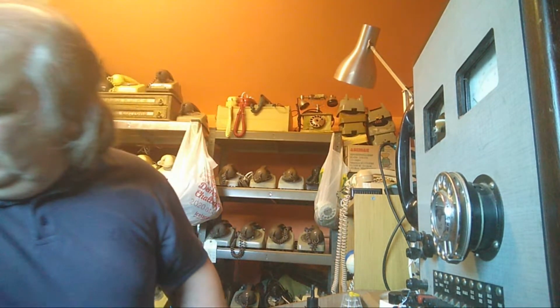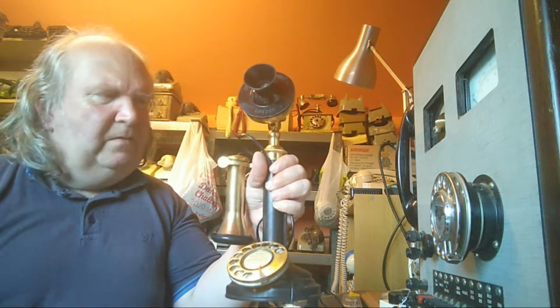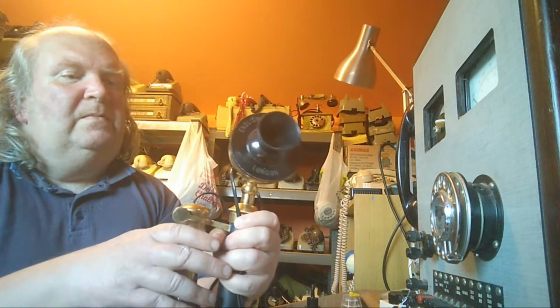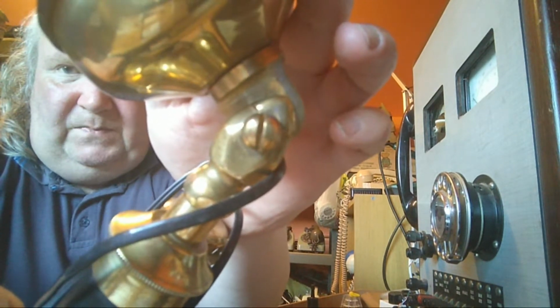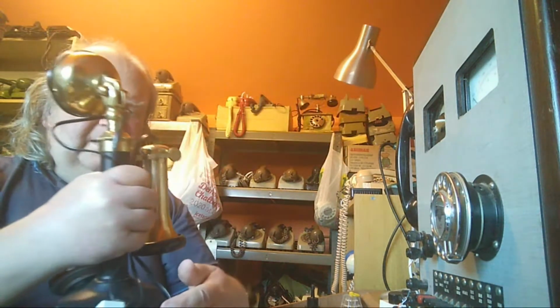That is one of the most recent things to arrive. Oh, the other fairly recent thing to arrive. We were talking about candlestick telephones last week, weren't we? Here's the one that you didn't see last week. This is the fake. This is a brand new one, out of probably India. And what I said to you last week about having little numbers, little codes up here on either side. If you look very close at this one, you'll see it's got absolutely nothing there on either side. But it is very heavy, and it is sort of made in the proper way.